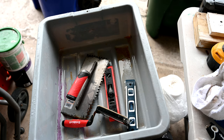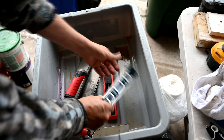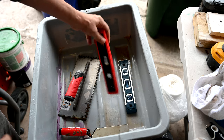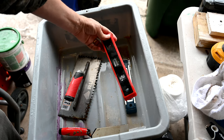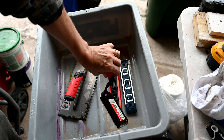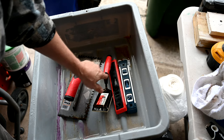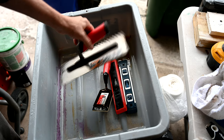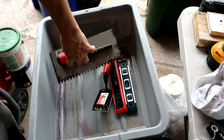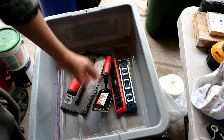Here we are the next morning. These are the tools that I rinsed off last night and look how perfect these came out. Here's my magnetic bullet level, torpedo level, and here is the red plastic one — I was able to get all traces of the mortar off of both. And the same thing here with this grout float — he's perfectly cleaned off. Just anywhere where there's a little bit of metal seemed to have gotten affected by it. And here's my Ruby quarter inch square notch trowel — everything completely cleaned off. I can keep using this now, it's like a brand new trowel.